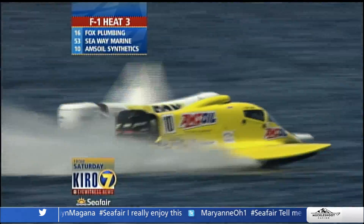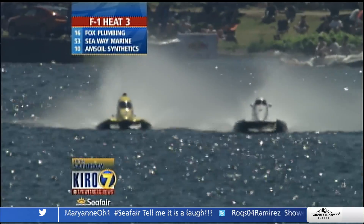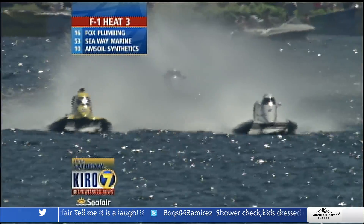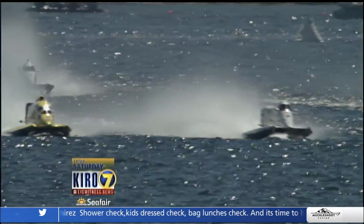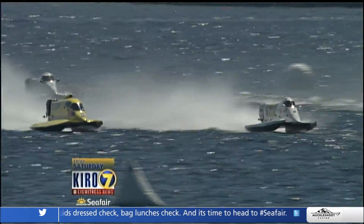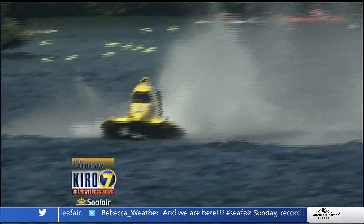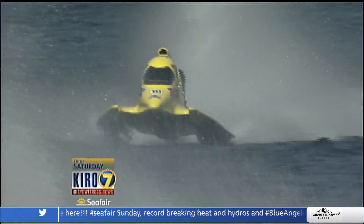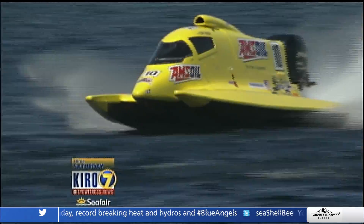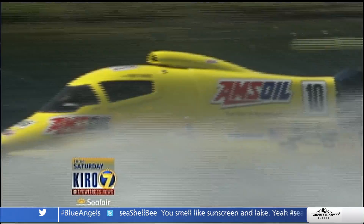Tim Seabolt on the outside on this right-hand corner — whoa, that was tight! That looked more like final heat racing. They almost hit — you can see Terry Rinker's yellow boat on the outside is a smaller boat. Terry Rinker's boat was designed by David Lee, who called it the Arrow Slot. He wanted to build a tunnel boat that would not blow over — he'd gone over backwards a few times. It's probably impossible, but he came up with a very fast boat.